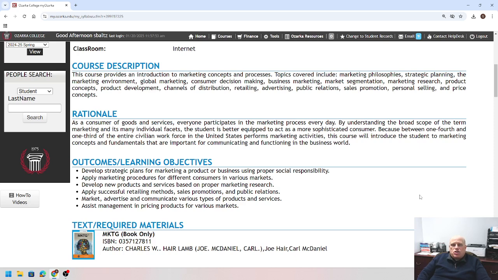Because marketing is such a large part of any organization, we need to know more about it. We need to learn about the processes. We need to learn about the steps. We need to learn about the concepts that are involved. And the more we know about marketing concepts and ideas and the system of marketing, the better off we're going to be when we need to make decisions about our marketing activities for our organization.